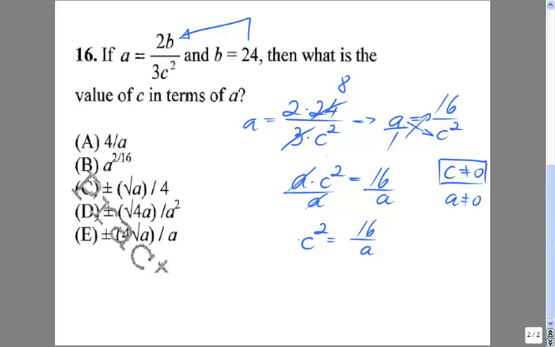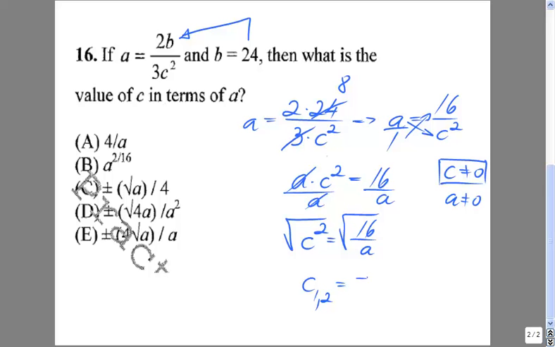Now, to find your c, you will take the square root of both sides, okay? And also in here, obviously your a has to be greater than or equal to 0, right? a has to be positive, because otherwise that quantity under the square root will be negative, and because we're working under the real number set, we cannot move on. There will be no solution. Okay, so I have c 1 or 2.